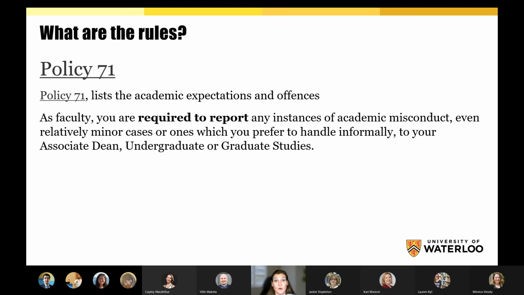And we know that this is important because it could have dire consequences for society. So we need to really make sure that number one, students are abiding by our rules and that they're also graduating with the right competencies and knowledge and skills that we say they have as having a degree from the University of Waterloo. And that's very important to maintain our credibility and our reputation as an institution.